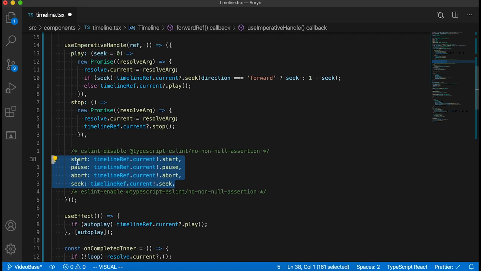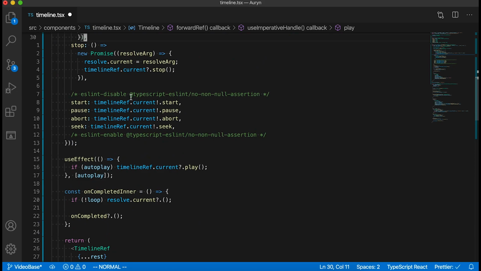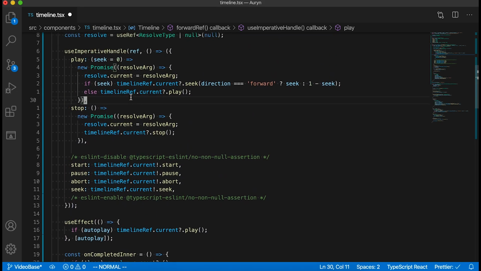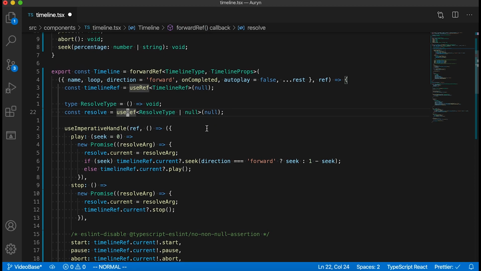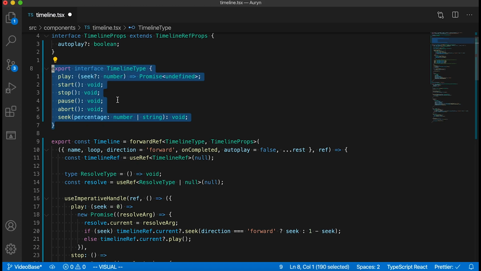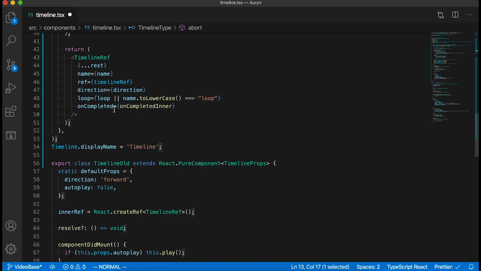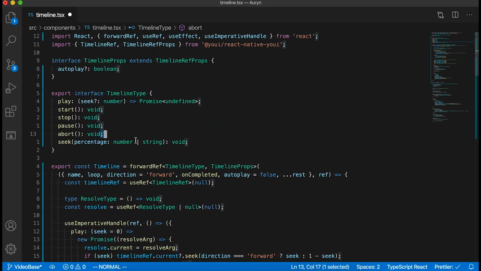We are exposing 6 functions, 4 of which we're duplicating and 2 that we're redefining. And we also have this sort of resolution ref that we need to keep around, which is sort of stateful. And we also need to redefine a type, which we didn't need to do with the class. We could kind of ride the coattails of timeline ref and just expand on it.